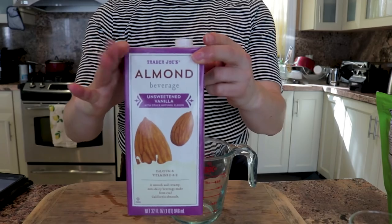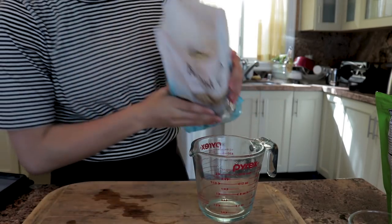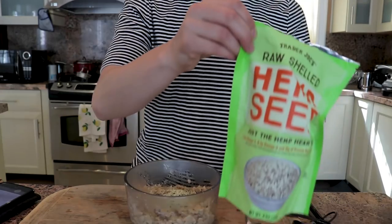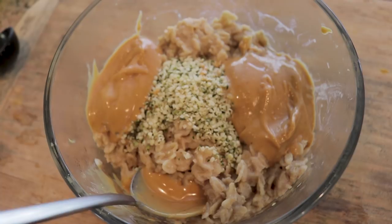Here is my breakfast — it is oatmeal. It's all mixed up now, but it looked pretty a few minutes ago. How did I make these peanut butter oats? I soaked one medjool date and added it with some unsweetened vanilla almond milk, put that on the stove to heat up. Then I put in some gluten-free rolled oats with a little bit of salt and let that cook up for a few minutes. Put it in a bowl, added a spoonful of hemp seeds, added two spoonfuls of peanut butter — no salt, oil, or sugar in the peanut butter. It just tastes like peanut butter, it's sweet, and it's so good. I really love oatmeal.